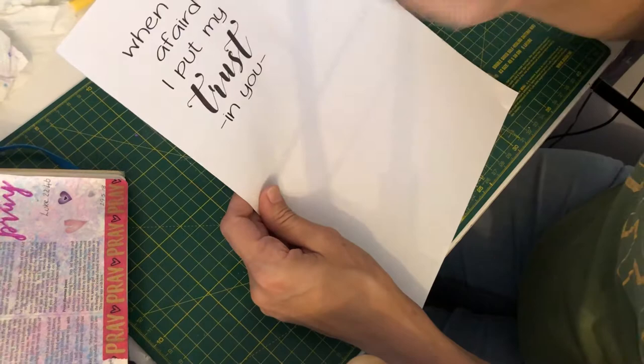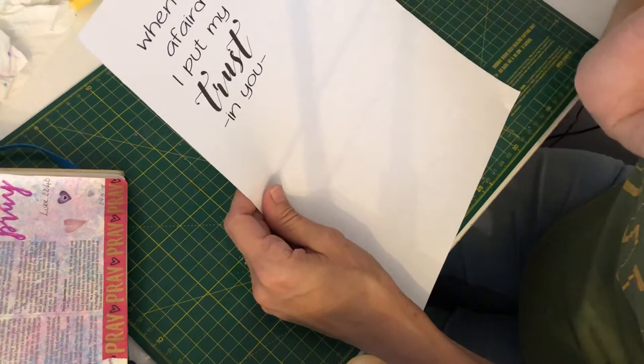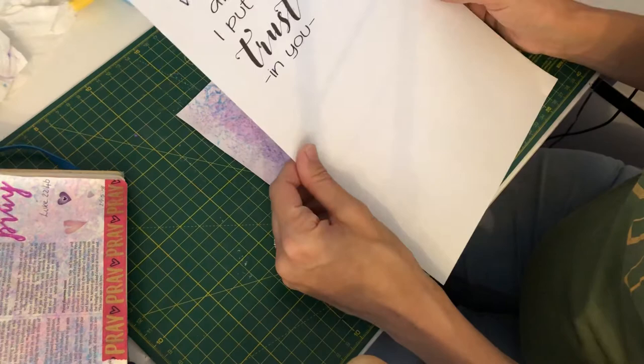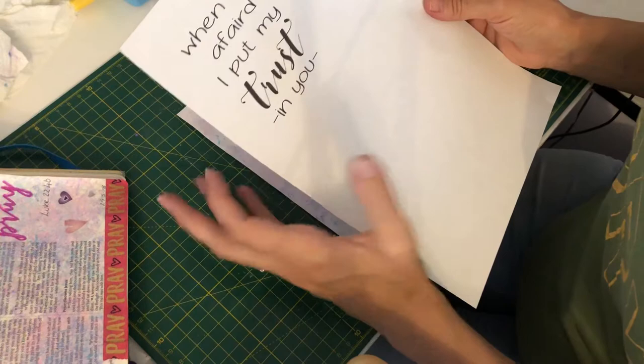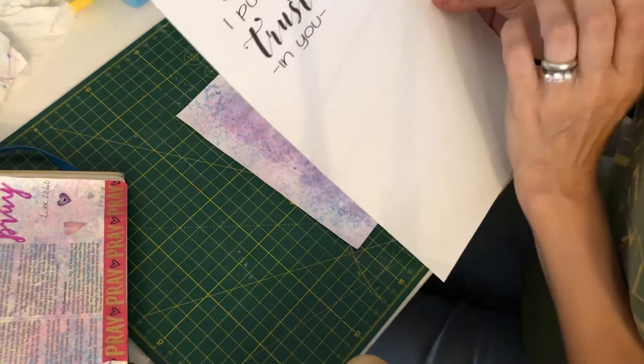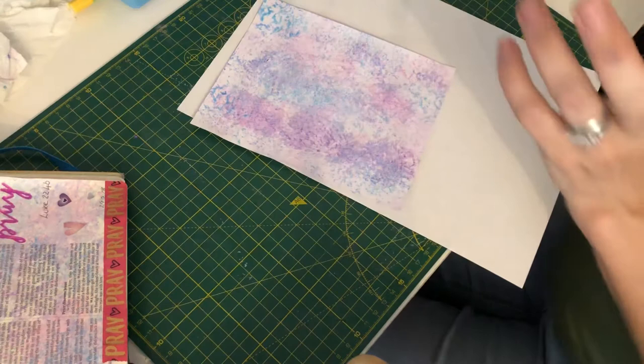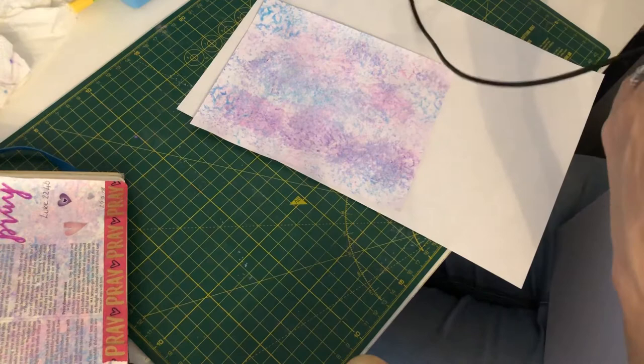There is absolutely nothing wrong with tracing in. So if you're like me and you struggle a little bit, don't be afraid to print something off and trace it. It is perfectly fine, because like I said back at the beginning of this video, it's all about the time we spend with God as we journal, not about the amazing art skills we have. As I always say, yes, it's nice to have amazing art skills, but we must always remember to focus on God and His word as we enjoy our Bible journaling. So if you want to trace, that is perfectly acceptable. And God loves it just as much as those who don't trace. I always like to make sure people know that.